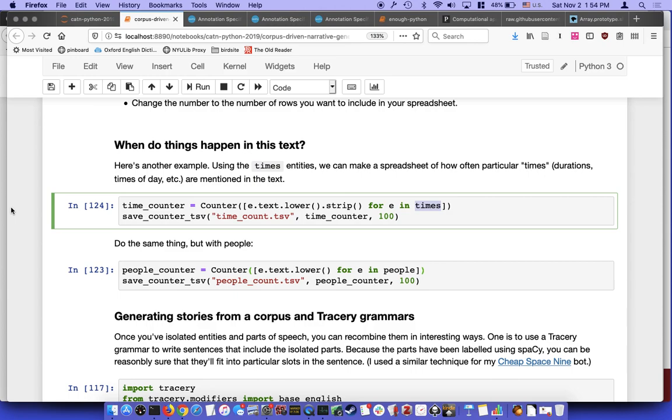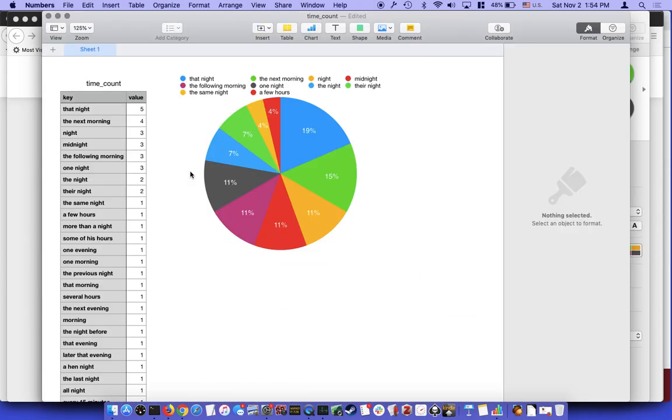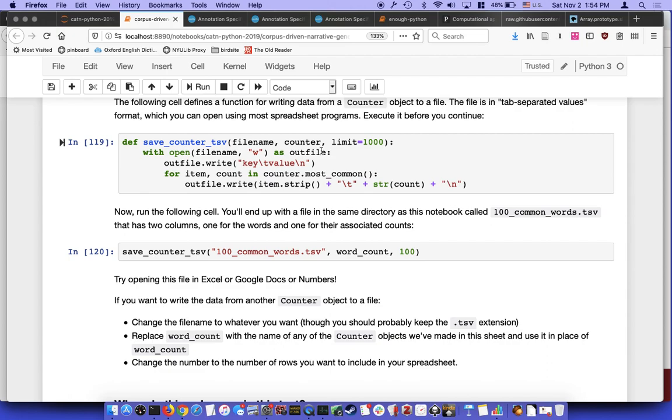Sure. Mark converts that CSV file seems to contain very many more than 100 words. Oh, yeah, there's a bug in this code. I forgot to type this. So it's going to have all of the words and not just the top 100. That was a bug, sorry.